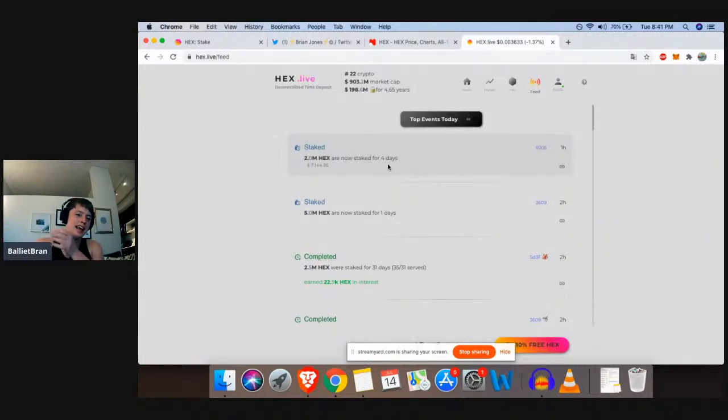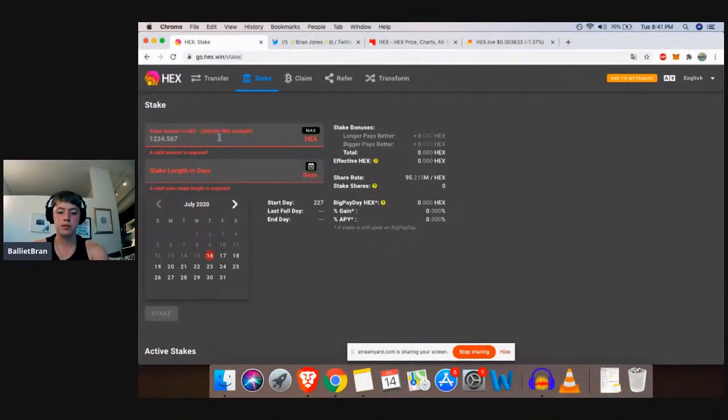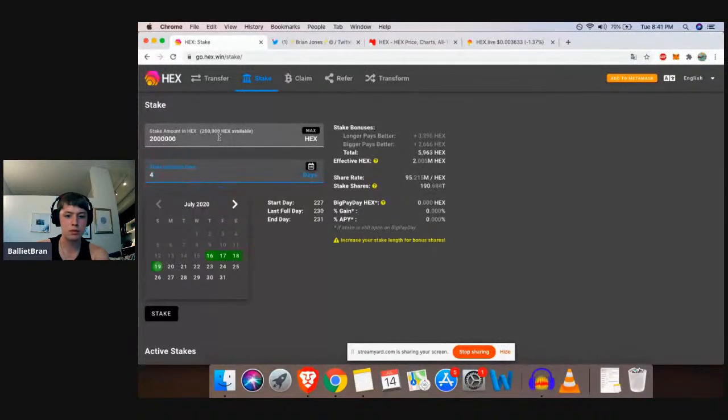This guy, it looks like he's dabbling. So 2 million HEX staked for 4 days. So 2 million HEX, that's $7,144.76. Staked it for 4 days. Okay, sorry about this.